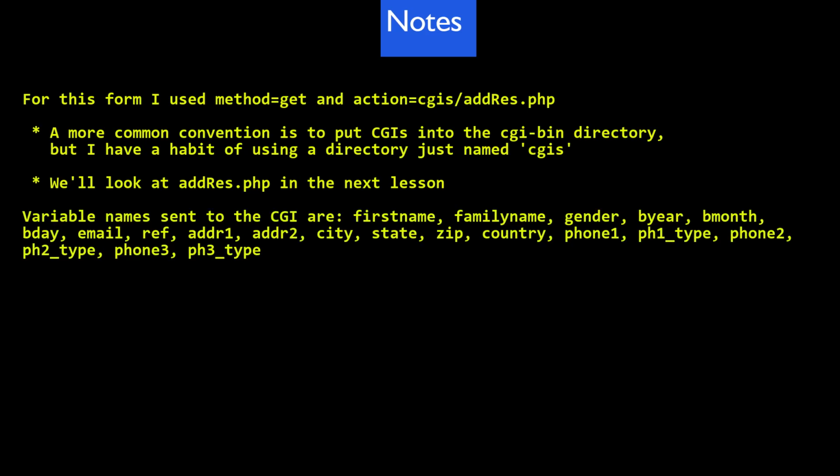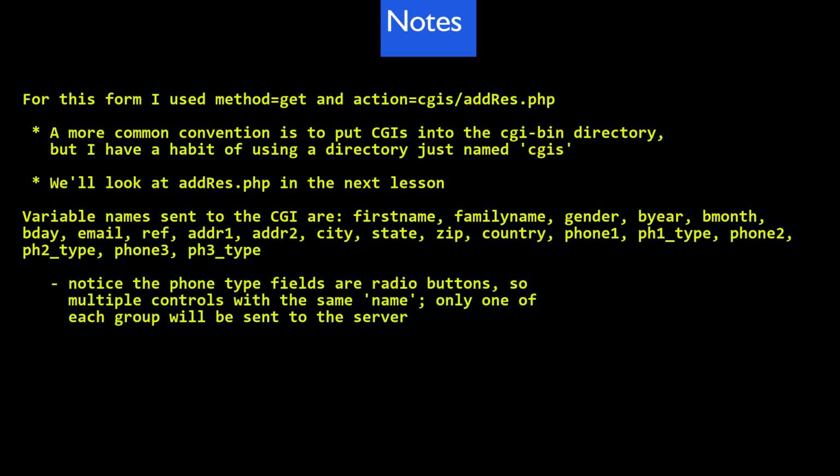The variable names to send to the CGI are firstname, familyname, gender, Byear, Bmonth, Bday, email, ref, adder1, adder2, city, state, zip, country, phone1, ph1_type, phone2, ph2_type, phone3, ph3_type.